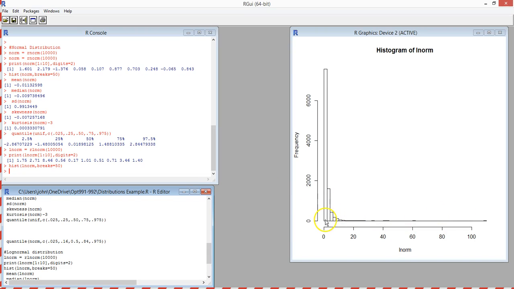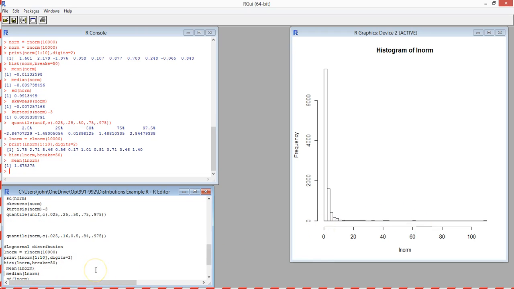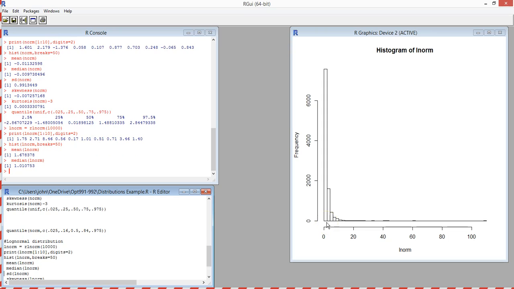Most of the numbers are piled up near 0, and they tail off to the right. Our mean on this one is 1.6, way down here. Our median is 1.01. Notice those are pretty different. That's because these values off to the right are pulling the mean up, whereas 50% of the values are 1 or less.